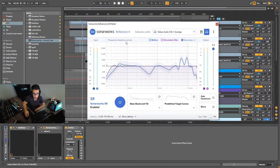But what this does is flatten the EQ, so it looks much more flat like this. The lower end doesn't really matter here, but it flattens it as much as it can. So what you're listening to is a perfectly balanced EQ, and you don't have to worry about the extra stuff. Even so, it's a good idea. Let's say you're working on a track and you want to get it done. You're feeling the track, and sometimes it's not an option to go work on another track because you would rather work on this one.